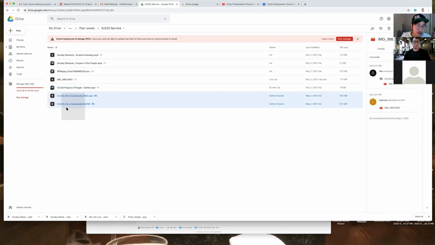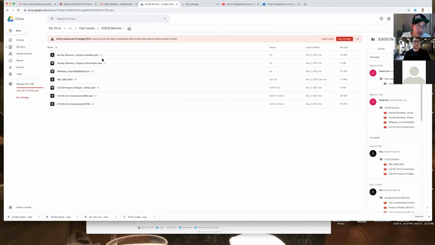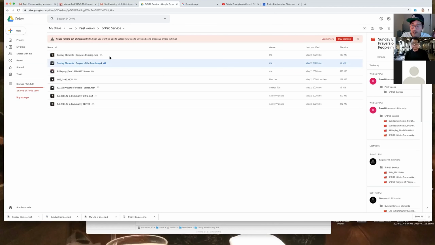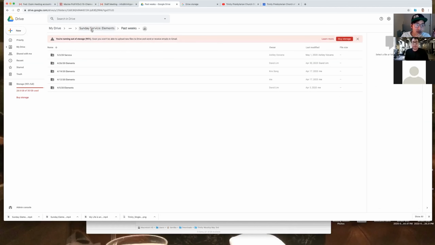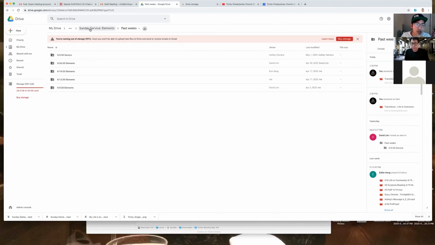So generally, I try to keep this pretty organized. They're not labeled that well, but because I'm working on it, I know which one is which. I download these things, right? So I've gathered them online from all my coworkers or whoever. For your content, whoever is creating it, you gather it into one space and then you download it into a specific folder. So this is the May 3rd sermon folder, and you put all the little files in that. Just the elements, right? Okay. So no particular order in that folder. Yeah.